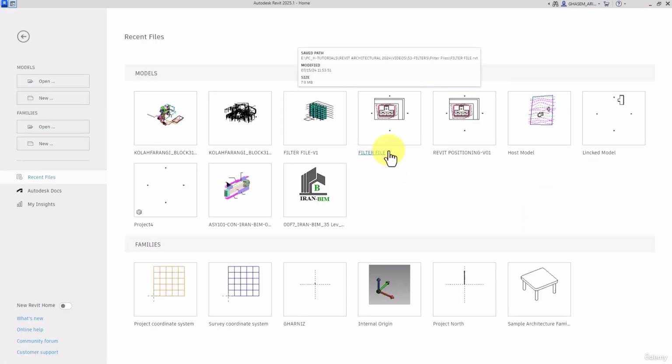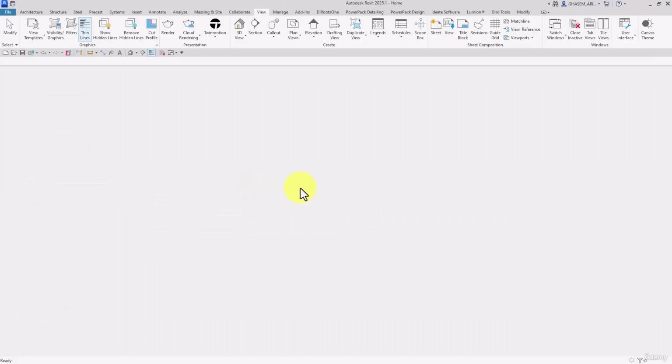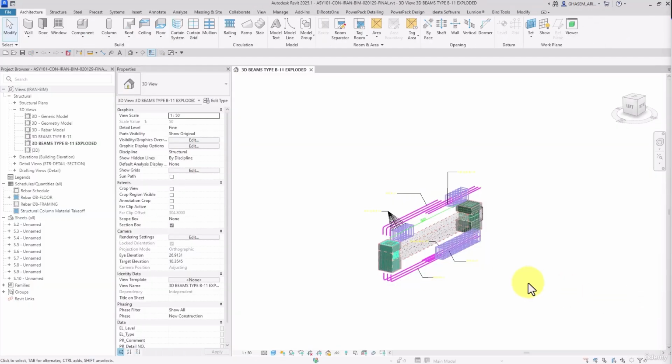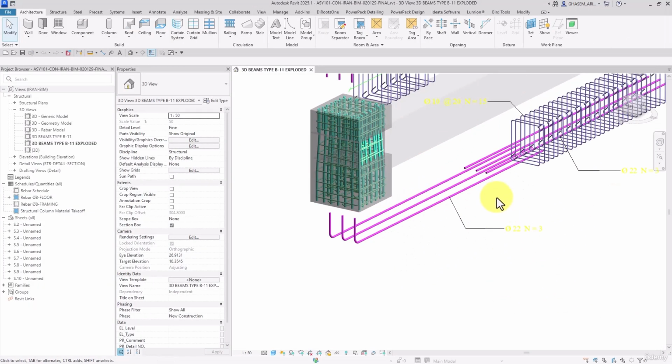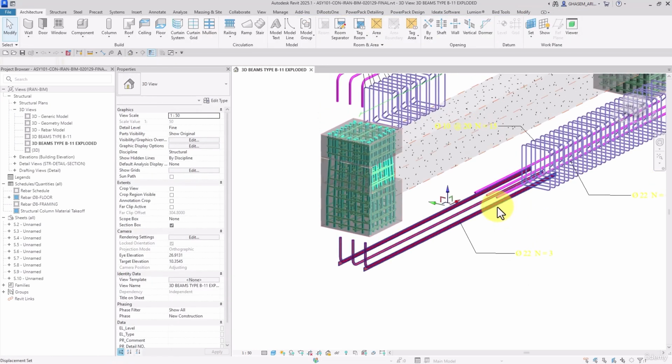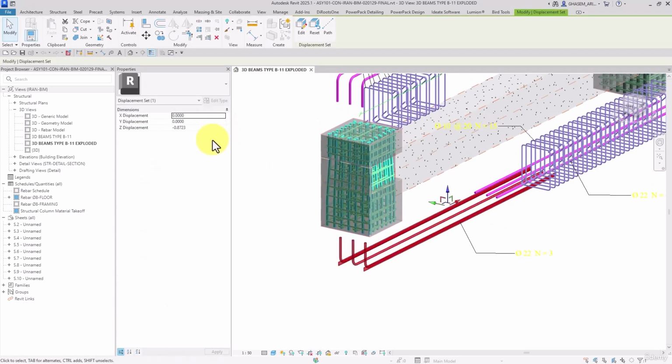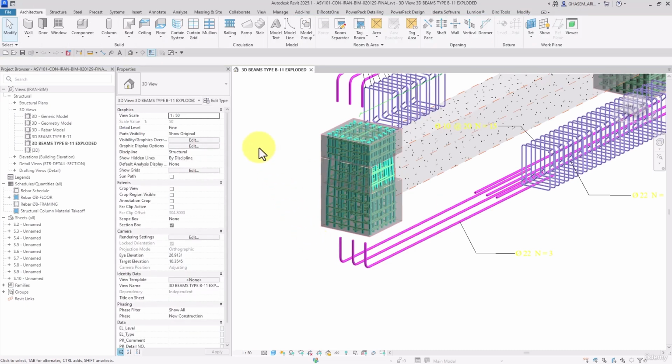So by this way, for pipes or in a structural discipline, you can filter them based on the diameters of the rebars or bars.